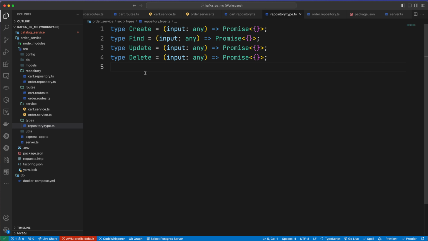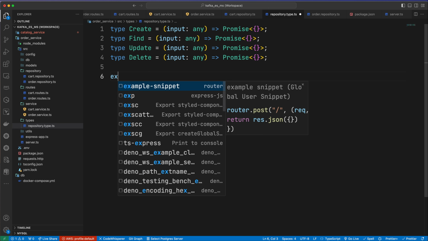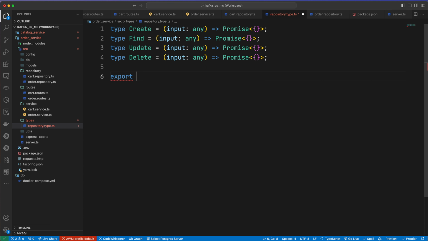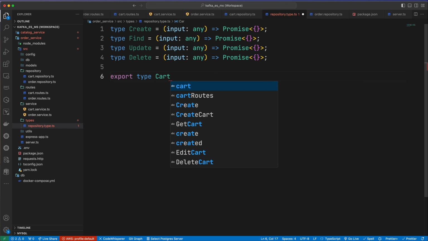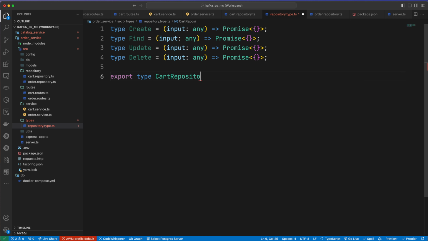So let's create one more type here. This is going to be export type, and this will be our card repository type, and here we are going to assign all the functions. The first one is create function type, then the second one will be our find function type.